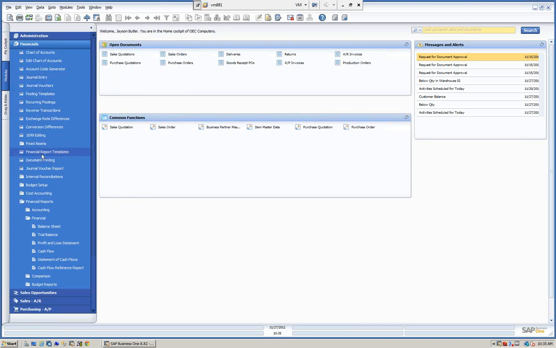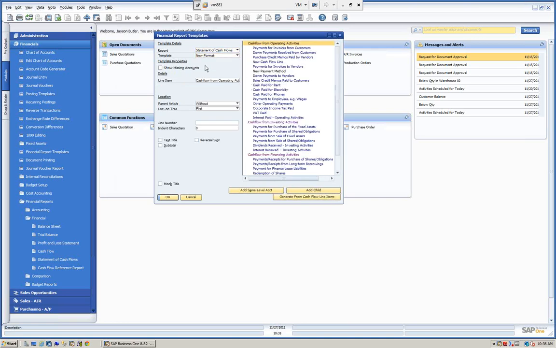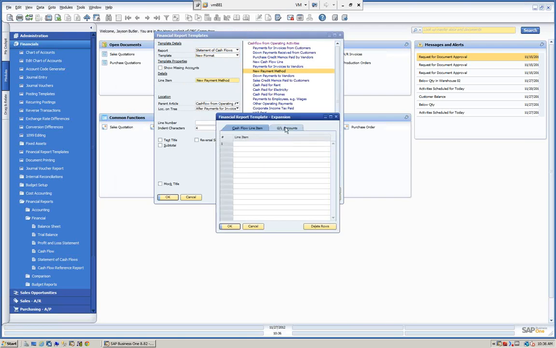So let's look at that. So let's go into the financial report template. The current versions of SAP Business One, you had the balance sheet, profit and loss, and trial balance. We now have the statement of cash flows, as well as the fixed asset module. So if we go here and we select our new format, you can see here on this one, if we double click, we had selected a GL account. Not that one, here, cash flow line. Here we had selected a general ledger account. So we're looking at the cash in the bank, and we're looking at the end of period.